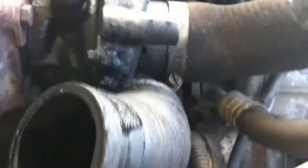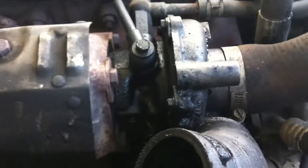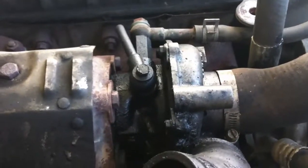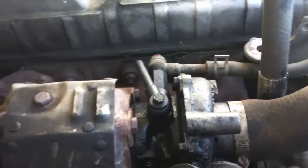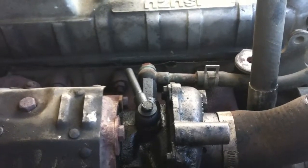Now I will say that all of this oil residue you see in here, to this degree, is relatively new. It's not been this oily before the last couple of months. So if it is just overspray, that fixes one problem, because I know that hose clamp was not working. It's worn out. It doesn't tighten down any longer. But if that's the case, my concern is what's causing the truck from time to time, because it's happened twice in the past 3 weeks, but we've driven it a bunch.